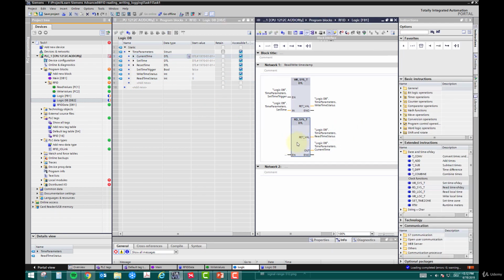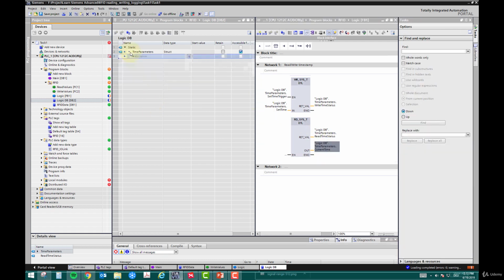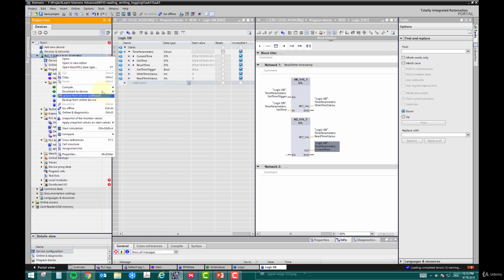Okay, so this will be executed all the time, so I will not make anything enable. It will just read the time which is stored in the PLC and store that time in the current time. So current time will be the time inside the PLC. Set time is if I want to change that current time, I will set this time here, and automatically this will write to the PLC, and this will read from the PLC, and which will reflect the time here. Okay, so this is basic. So let's just try these, just the time parameters, and see if it is working.